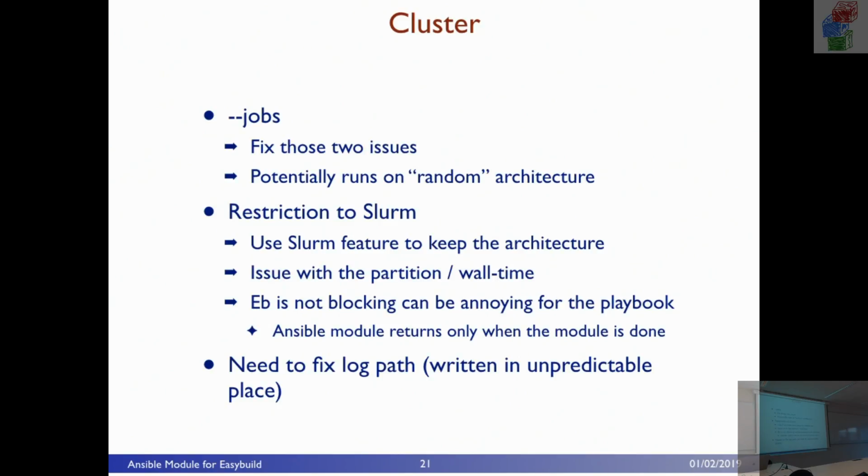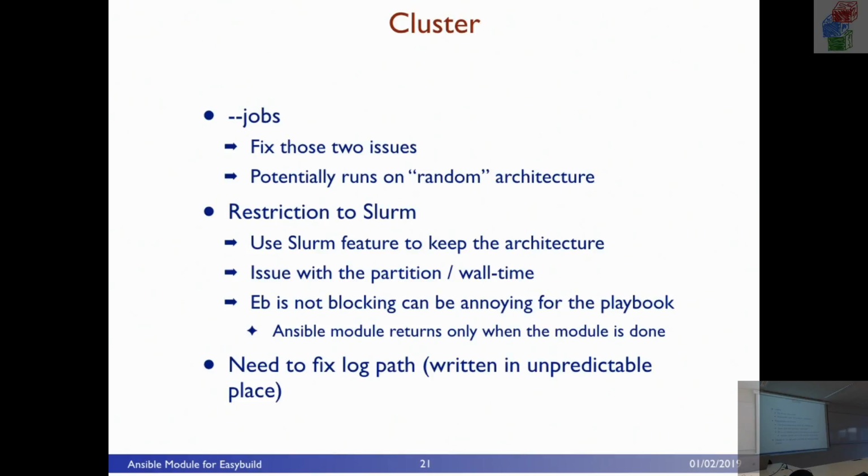That's how you restrict yourself. And here is where we found a weird bug in Slurm: if you specify your partition and not a feature, and actually we need to specify a partition at the same time, then Slurm puts all the jobs on hold as admin, and therefore EasyBuild is not able to release the jobs. So we are forced to say that we want to use all the partitions available, and then, I don't know why, it goes around the bug. If you say I want one partition, then there is no way. But we're going to look a bit more to see exactly what's happening, and probably open a bug report for Slurm on that, because it's nothing to do with EasyBuild, actually.